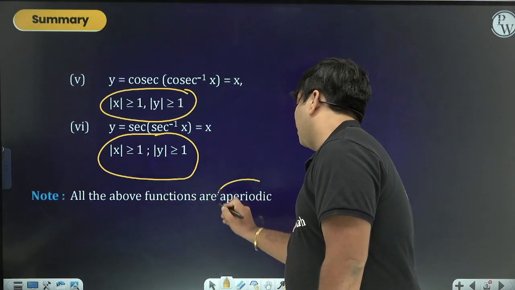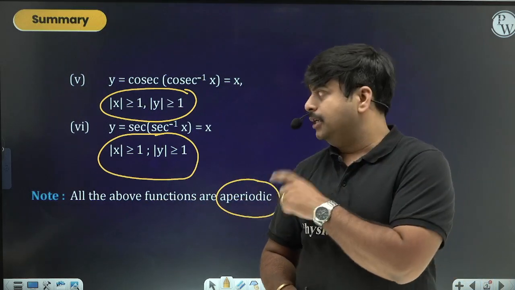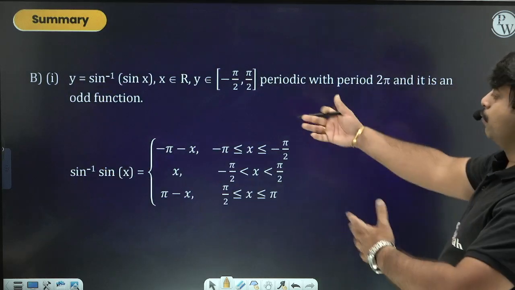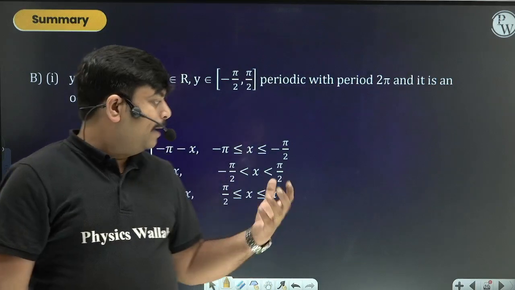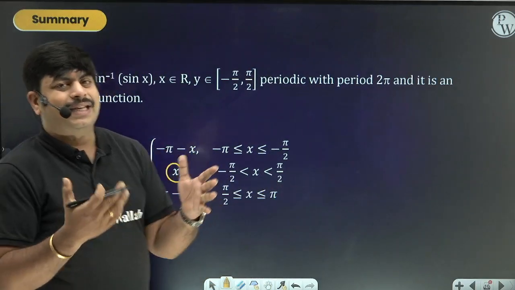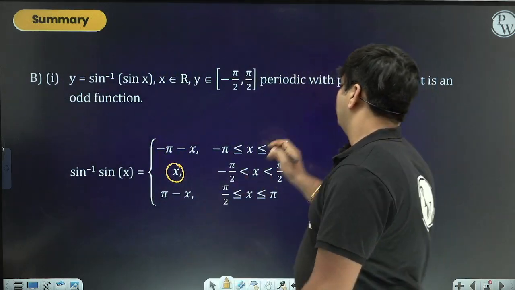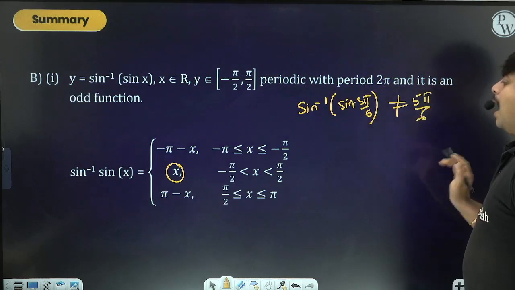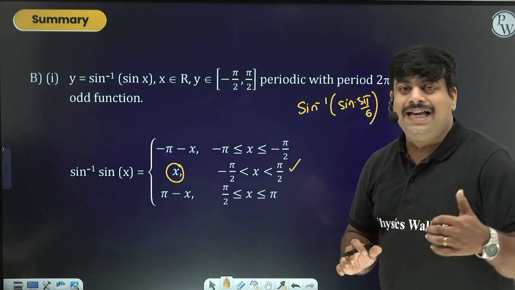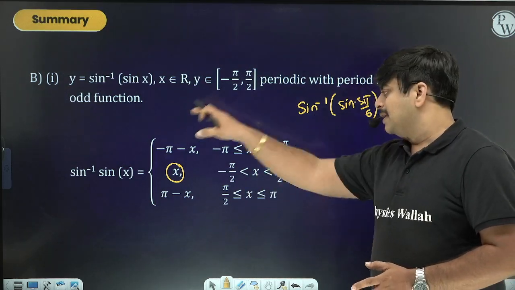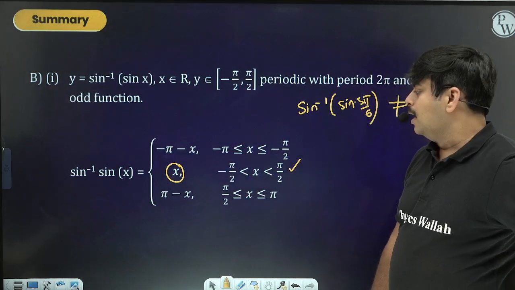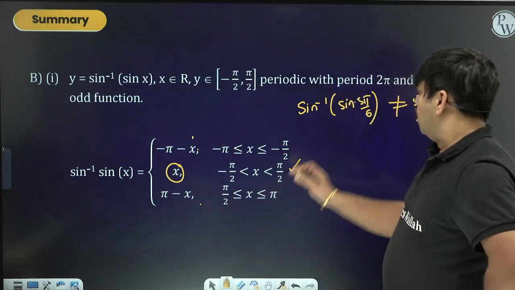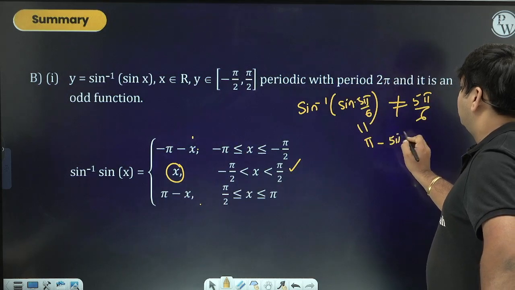Right? So definitely the domains or ranges wherever given are very important. Okay. All the above functions are aperiodic. We know trigonometric functions are periodic, but inverse trigonometric functions are not periodic, or we say aperiodic. Okay. Next, this is what I'm saying, sine inverse of sine x. Majority of you probably know only this value of x; the other two verticals I gave you just for basic information. So let's say when you have sine inverse of sine 5 pi by 6, the same thing I'm telling you, you cannot write this directly as 5 pi by 6. Unless it is in this range, it's okay. But when your x has crossed this range or domain for sine x, you need to go to other verticals, right? For example, the same way, for 5 pi by 6, the answer is pi minus 5 pi by 6. Then you'll get the answer as pi by 6, okay?